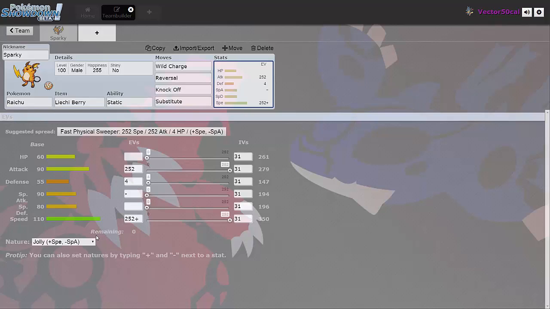Now, for your nature, you're going to want to have the Jolly nature. Now, this is to outspeed things, because this is very necessary for this set. But if you're playing in the lower tiers or whatever with this set, you could go with an Adamant nature, because in the lower tiers there's not many fast Pokemon out there. But just keep in mind, when you're going up against other Pokemon, if they outspeed you, then it's going to be hard to substitute up without getting hit.